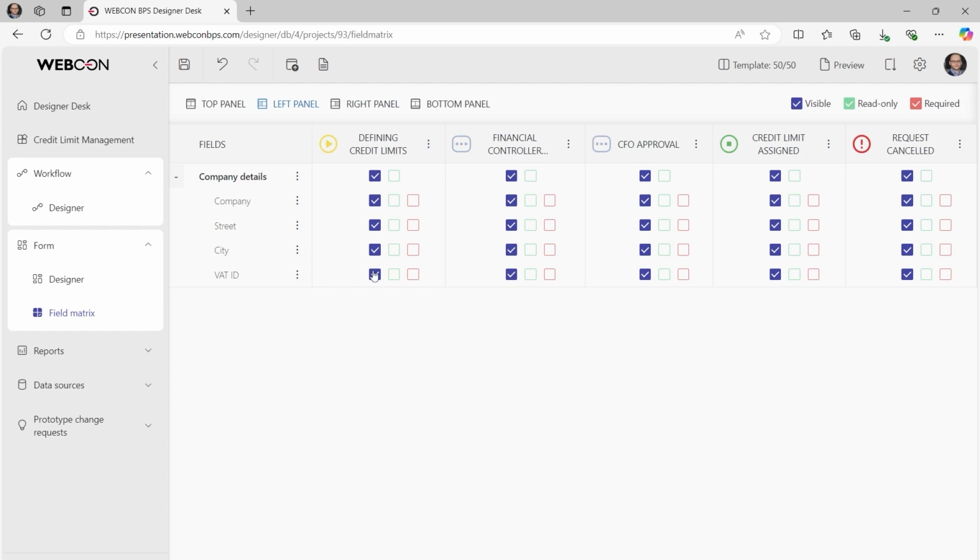And for each and every one of those, we can define how they should behave, meaning whether they should be visible and editable in a particular step of our process, whether they should be read-only or required in a specific step. So let me quickly decide on the configuration here, and then we'll be ready to test the prototype.